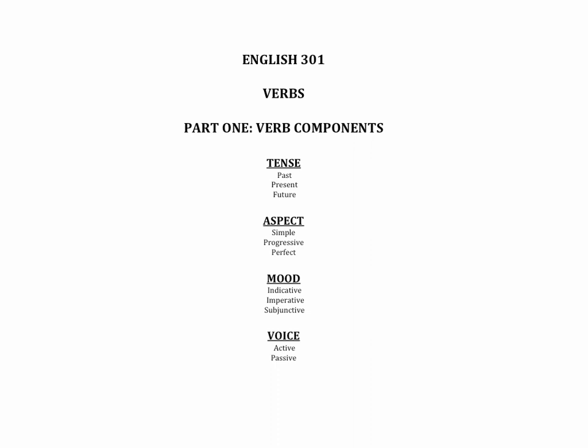Let's go through and identify the 4 components of the verb took in that sentence. I took. Past tense, simple action, right? Past tense, it already happened. Simple action, it's a simple completion of an act, right? That's the aspect. The mood is indicative, it's a certainty. And the voice is active. I took. I took the bus to school.